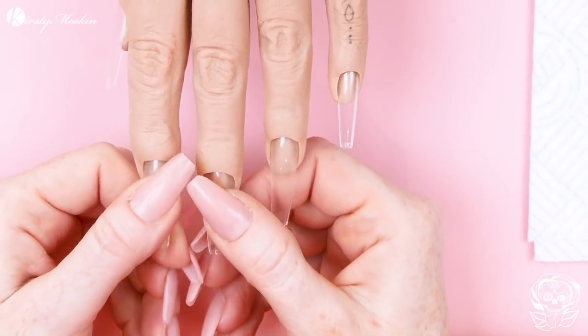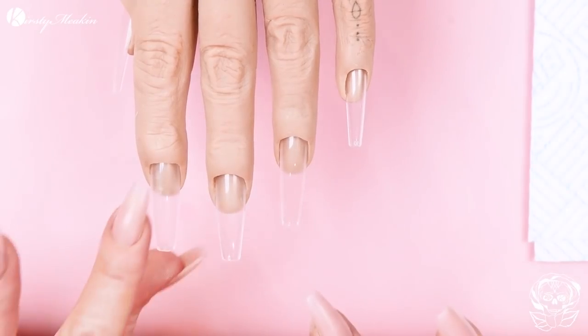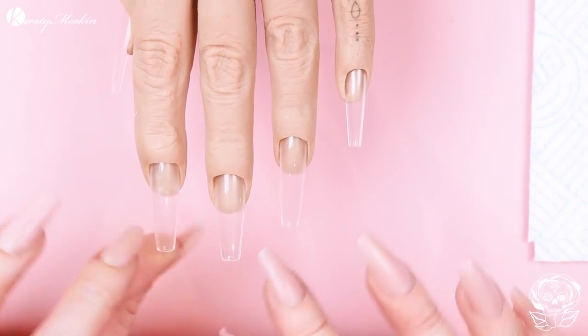So I've got some tips on here. I am going to buff the tip just so it's not a shiny surface. You don't really want a shiny surface. If we were doing this on a natural nail or on an acrylic extension or gel extension, it would be buffed before. So there's two different buffers here.